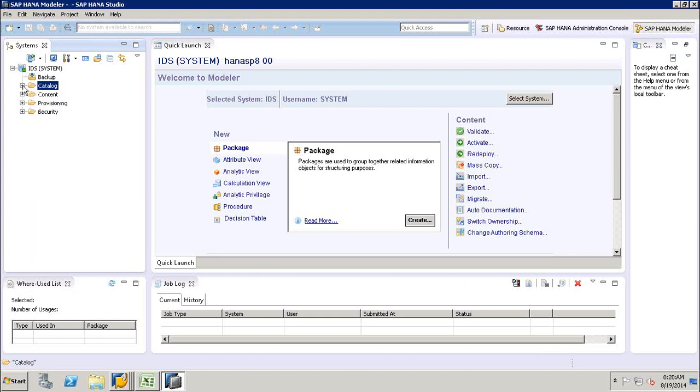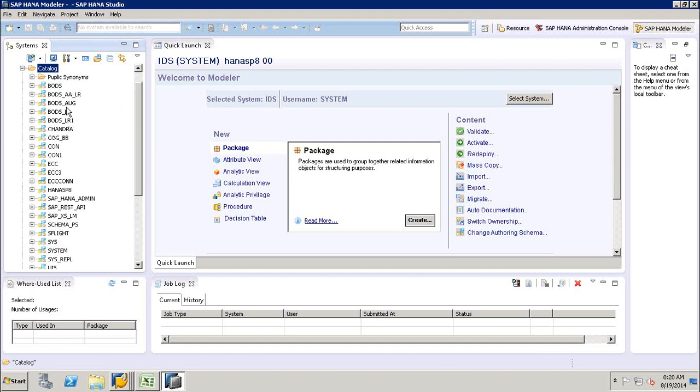Now HANA by itself is a database, and so the data that is collected, you want to keep it specific according to schema. You might have brought in data from an ECC system, so you have ECC data that is defined here. Alright. You might have brought in data from Data Services, so you have BODS in here. Okay. So based on how data is actually brought in, to keep it distinct, you have created the schemas, and you can specifically store the data in these schemas.